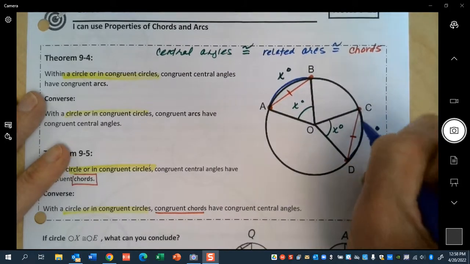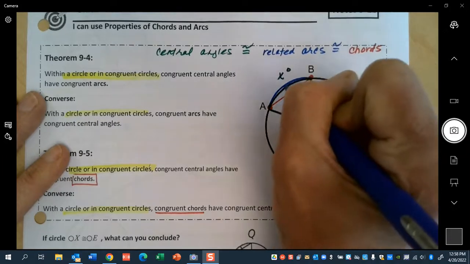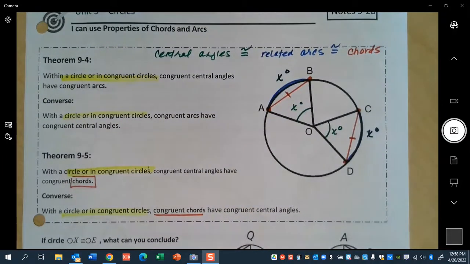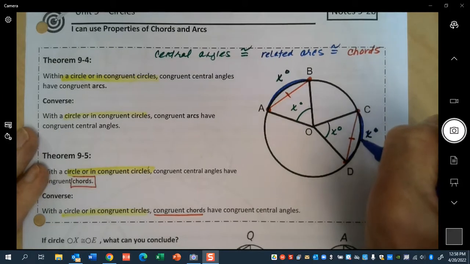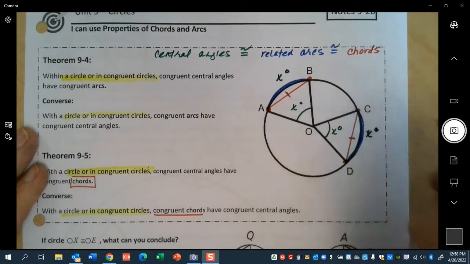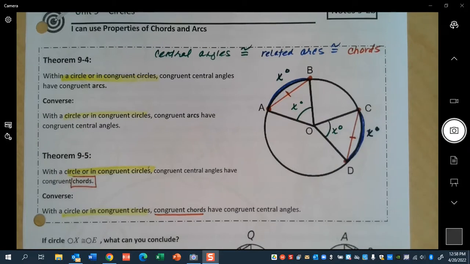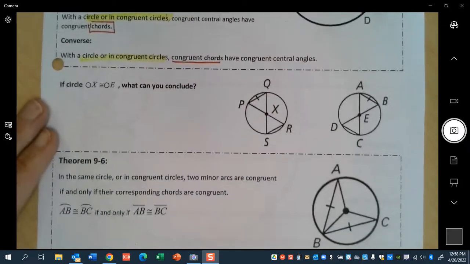And again, none of this is particularly difficult. It's just a lot at one time. That's why we have to make sure we use our notes, because when you go back and look at your notes, you're like, oh, all right, I get that. I remember that. Not a problem. That's that one about arcs, chords, and angles. All right, so we can come down to these practice ones.